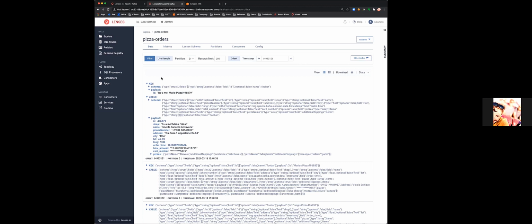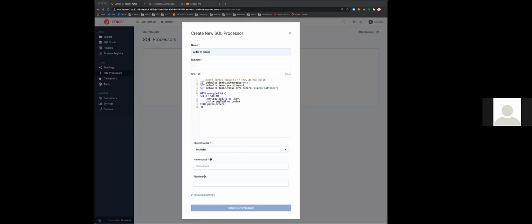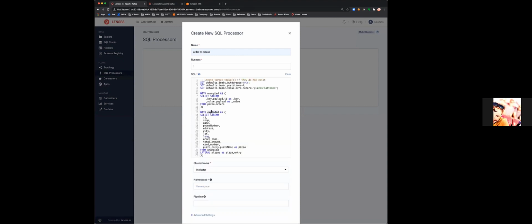Perfect. Now that we have those two, what do we want to do next? We want to take all these columns, but for this pizza part, we want to do an explosion or a lateral join, as it's called, where basically for each entry, you create a whole new event that contains the ID and the existing columns. So one of the neat tricks that the Lenses SQL engine can do, let me paste it here, is the lateral join.